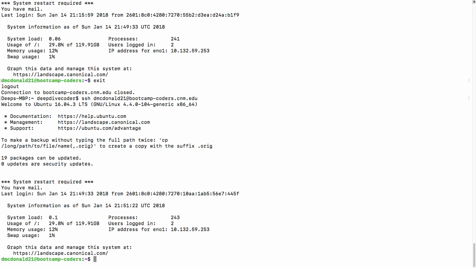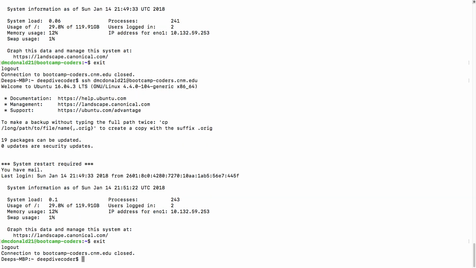And indeed, it works. Please make sure this works, because it is much more secure to authenticate with a key than typing a password. It is way more secure, and so we need to make sure that we're using key-based authentication. We'll exit one more time because we don't need to do anything now. We're just testing to make sure everything's set up for the subsequent screencast when we go to PHP Storm. Okay, good.